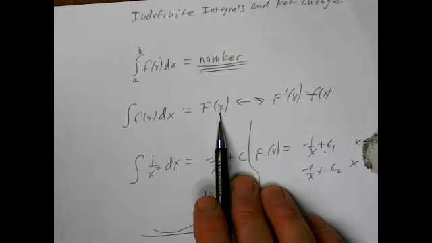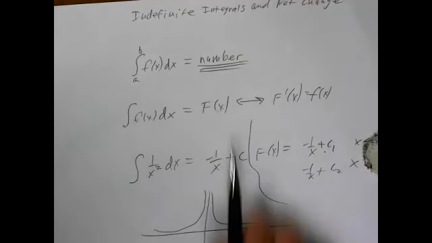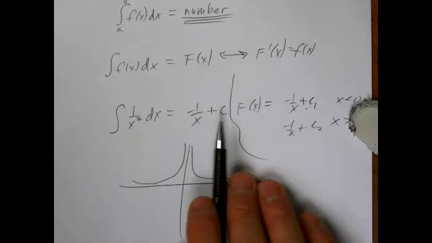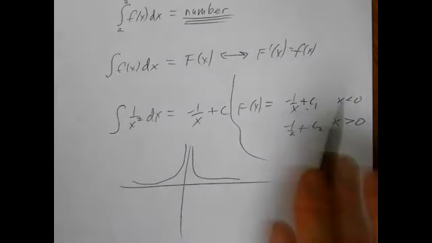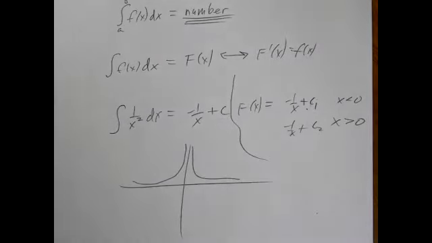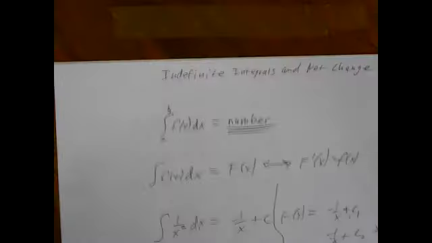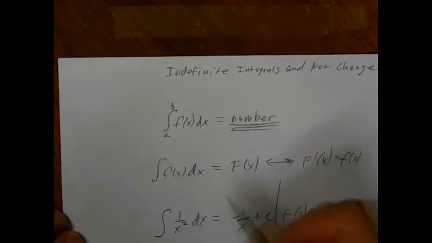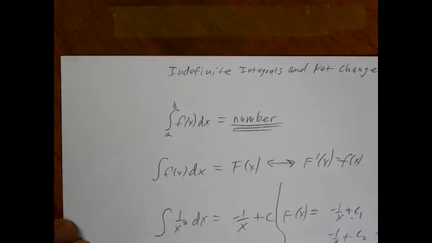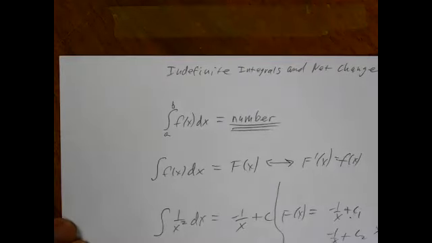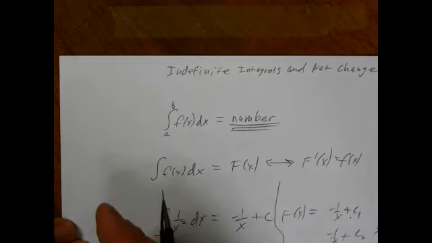And it's not just a function, it's a family of functions. And they all are related by the fact that they differ from one another by nothing more than a different constant. So when you're doing an indefinite integral, you must always remember to put that c on there. And that actually brings up an interesting point with your definite integral. With your definite integral, we are in the practice of not putting the c on there, but it would still work if we did. All right, you could put that c on there.